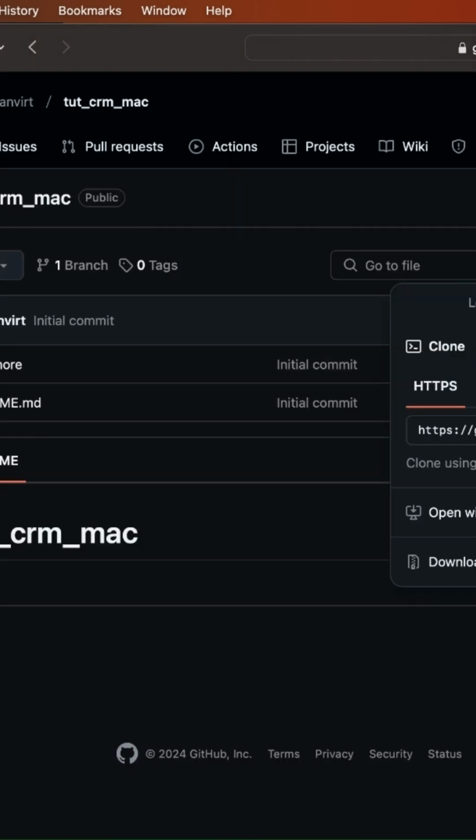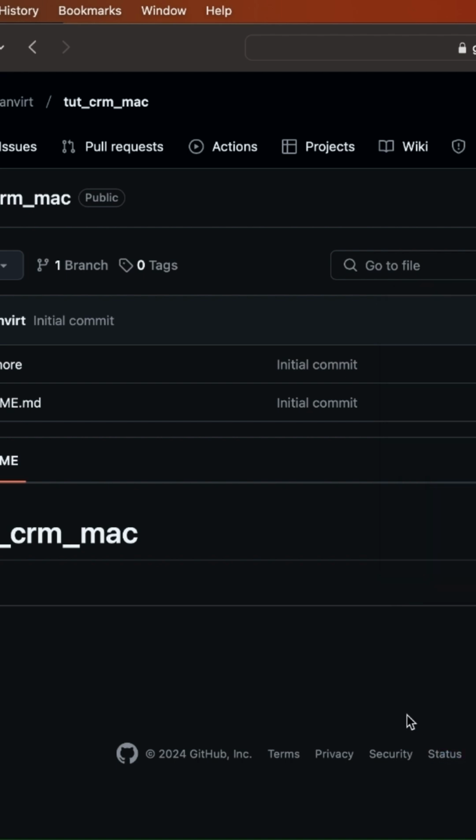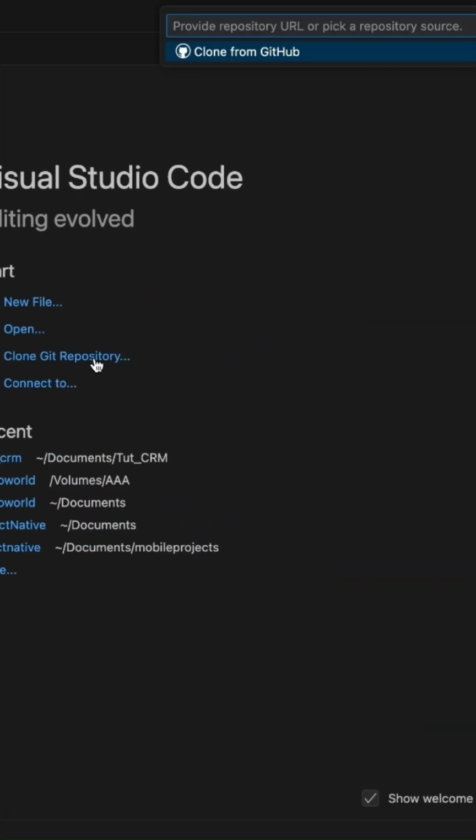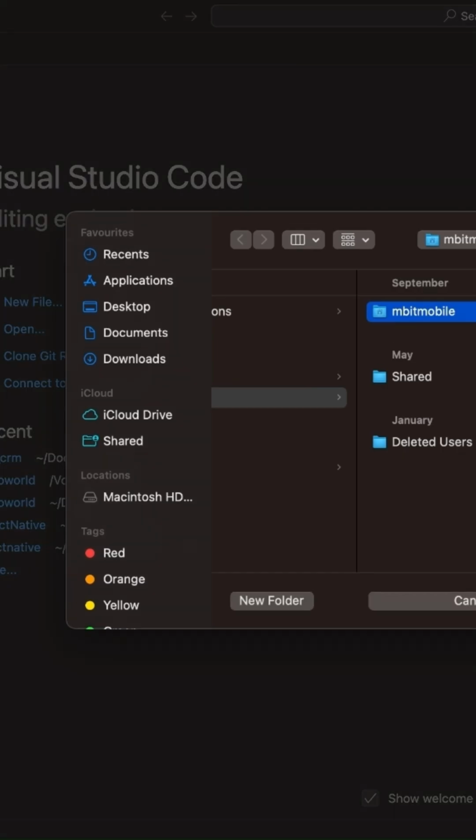Here I will copy the SSH link to clone the project. I am using the SSH link because SSH is configured on my PC. I will not show configuring SSH here because many videos related to this already exist. We will only focus on development. Now paste the copied SSH link to clone the project. And select a directory where our clone project will be stored.